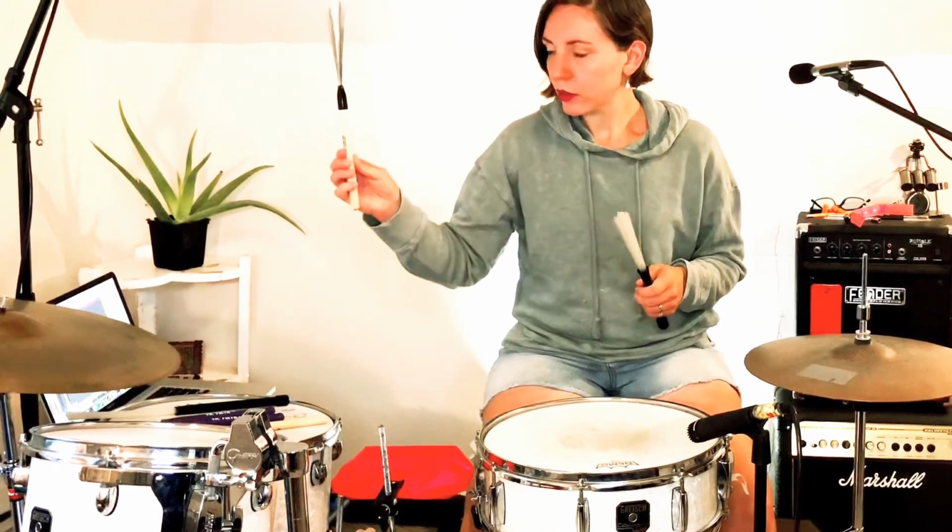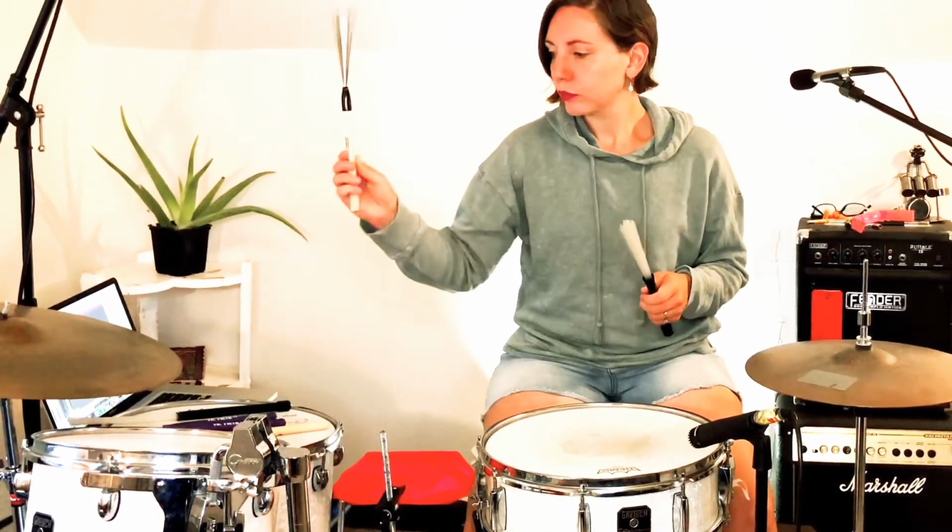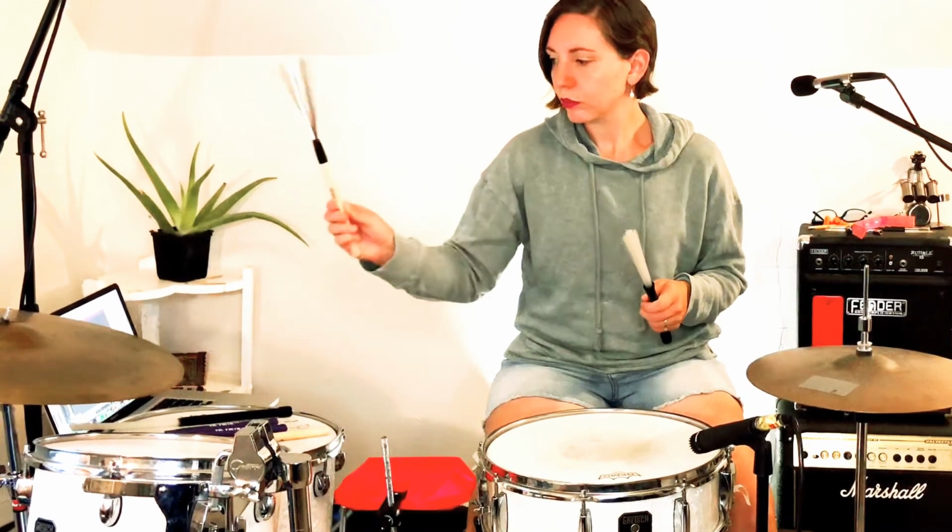So I personally like these nylon brushes for playing more like a rock beat replacement, or if I was going to maybe do the train beat, and maybe a wire brush for jazz. And ultimately I think it's just the way they sound on the ride for me. But so here's wire. And here's nylon.